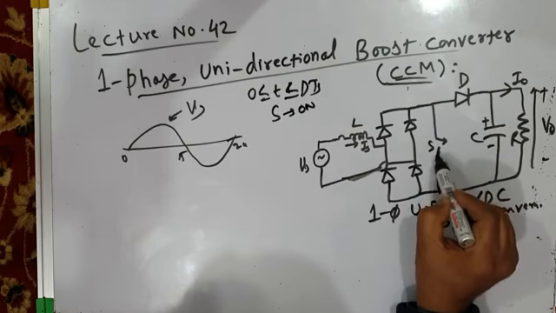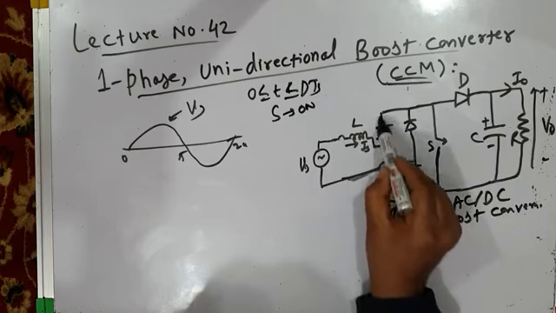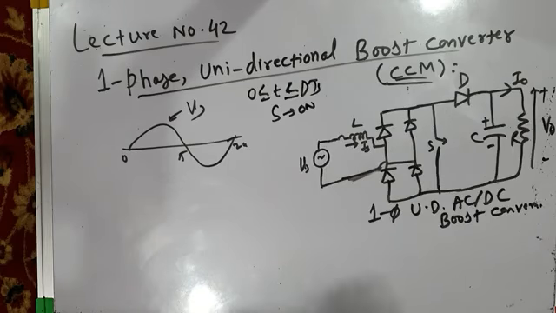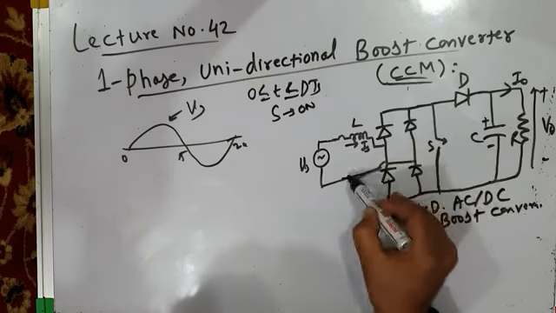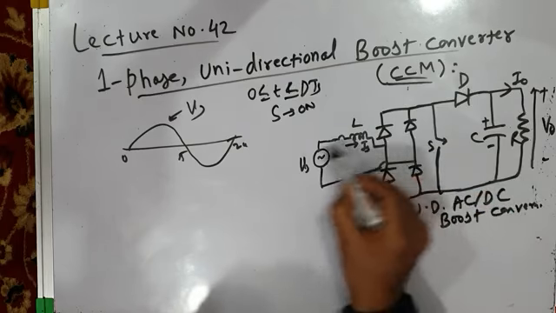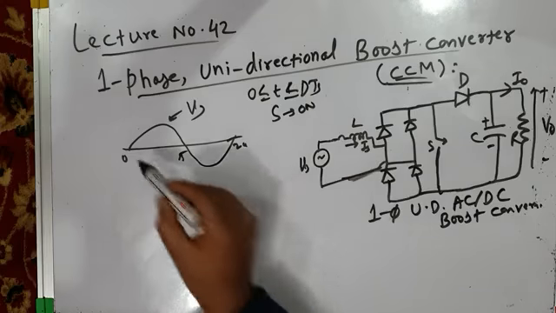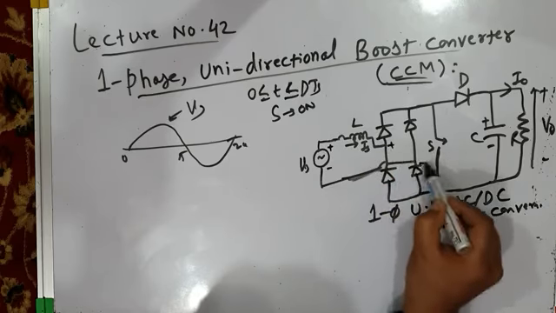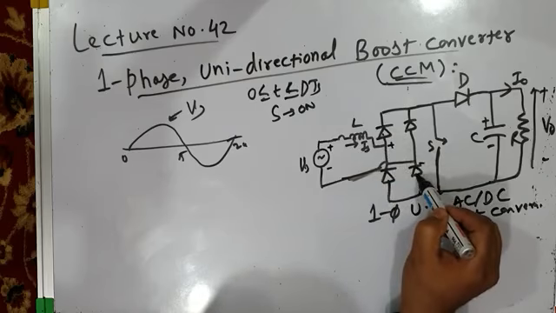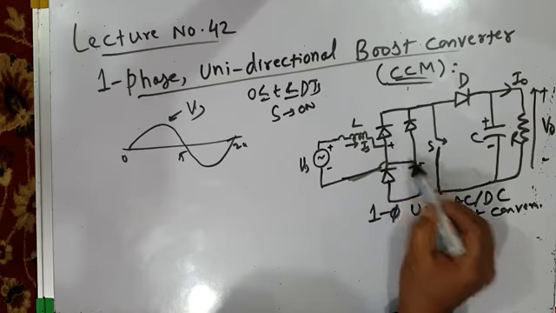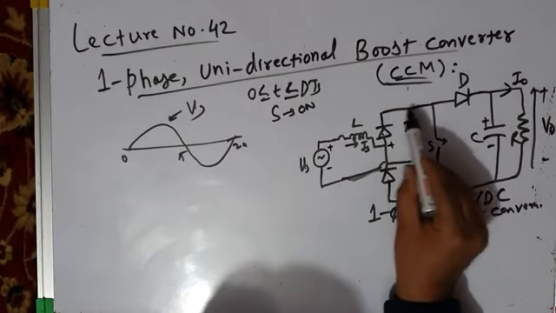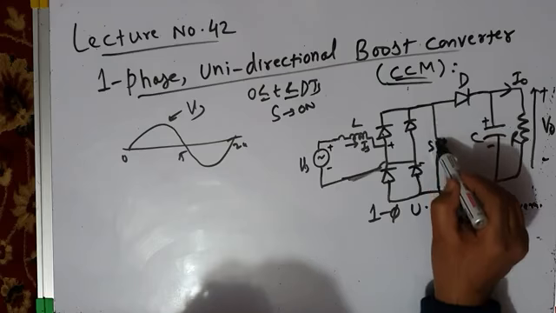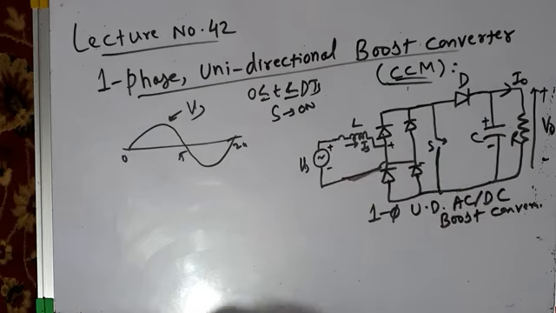And what happens when this switch is on? Current flows through this diode and then through this switch like this for the positive half cycle, and for the negative half cycle, current again flows through this diode, switch and back. Let us take the positive half cycle of the source voltage. Positive half cycle means this is plus, this is minus. So this pair of diodes triggers, they conduct, and current flows like this. Since the switch is closed, instead of going to the output stage, the current is bypassed through the switch and returns through this diode.